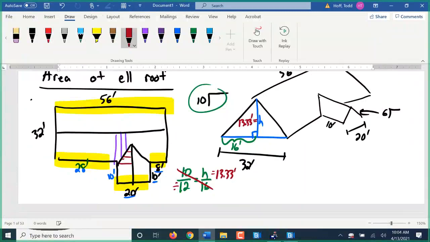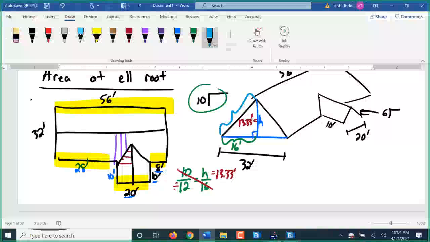Now, I'm not going to convert that into feet and inches. We know that 0.33 was really 4 inches. It's 13 foot 4 inches. But we're going to be using it to calculate other lengths, so we're going to leave it as 13.33. We want to find the length of this slope. In trusses, it would be a top chord length that we'd be looking for, or length of the common rafter. Here it is still the length of the common rafter, but it's our slope length for our roof area.